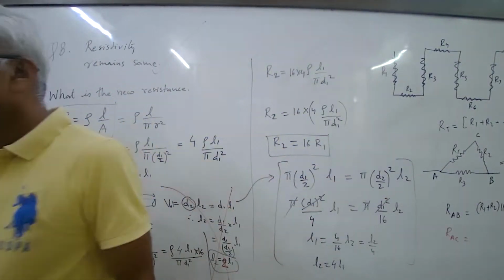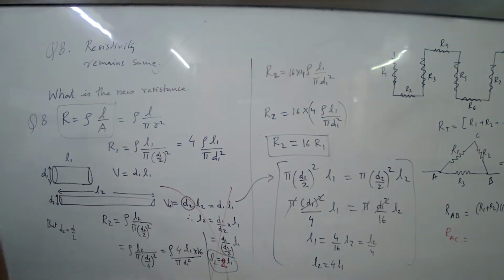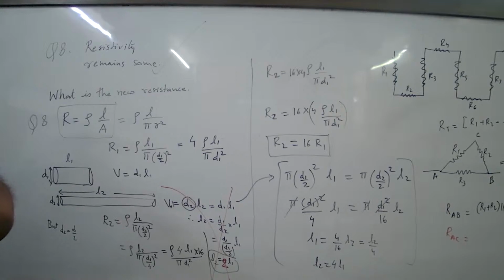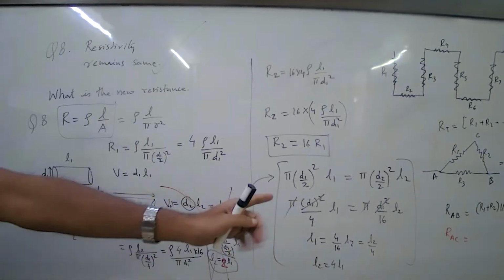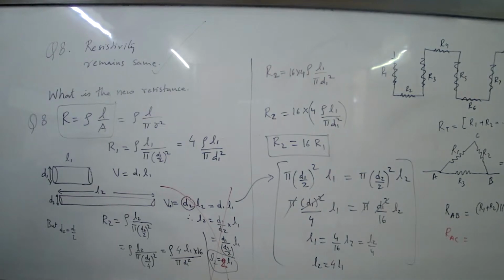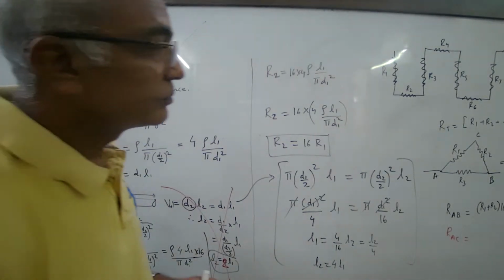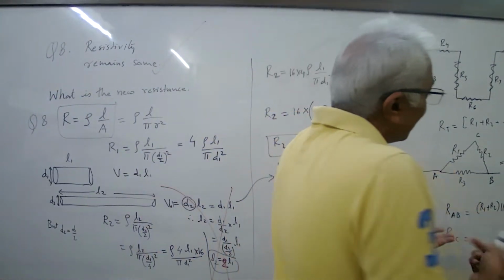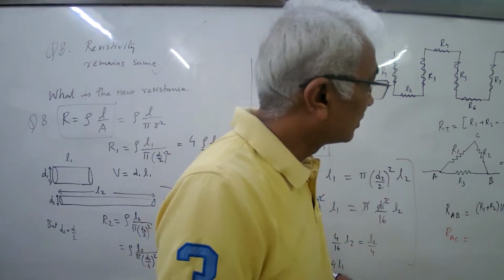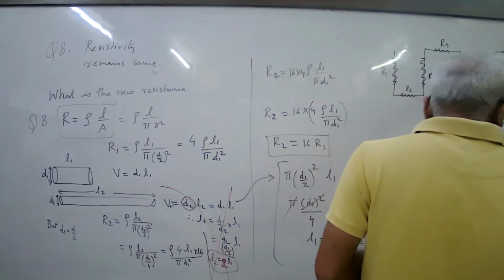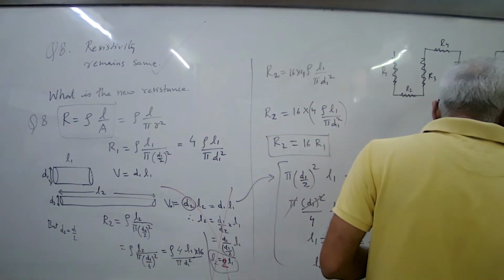What is RAC now? C was just a reference point. You have to apply your brain to find the resistance. Now what is RAC? Sir, for RAC, first we find R1 plus R2 in parallel, and then put it in parallel. The 1 upon resistance becomes a series: R2 plus R3 parallel to R1. Yes, R2 plus R3 parallel to R1.